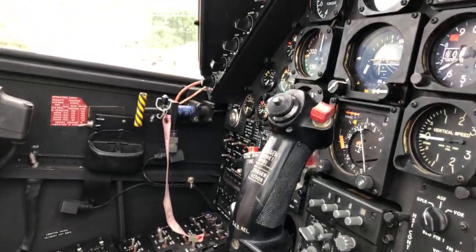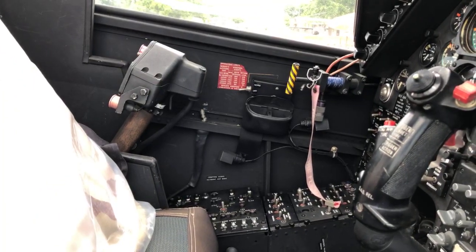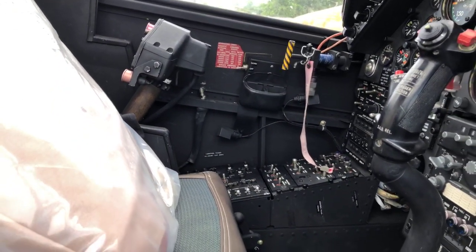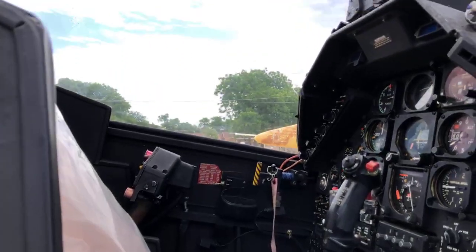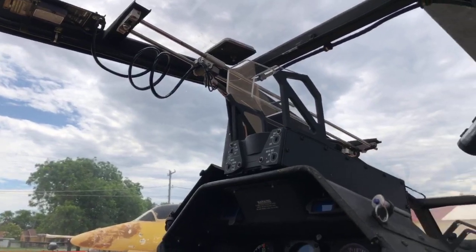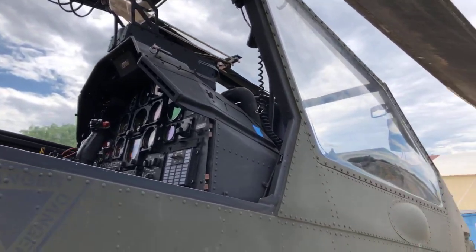You've got the regular helicopter controls on the other side, which is the collective and the cyclic. And also the ever-present ashtray in these airplanes - you always had to have the ashtray. Up here on the top is the gun sight. The pilot in the back is the actual pilot or the helicopter aircraft commander, and in the front seat is the person who's going to be a gunner - it's usually another pilot.